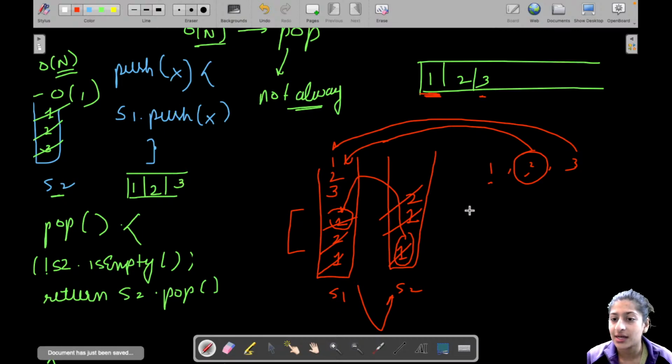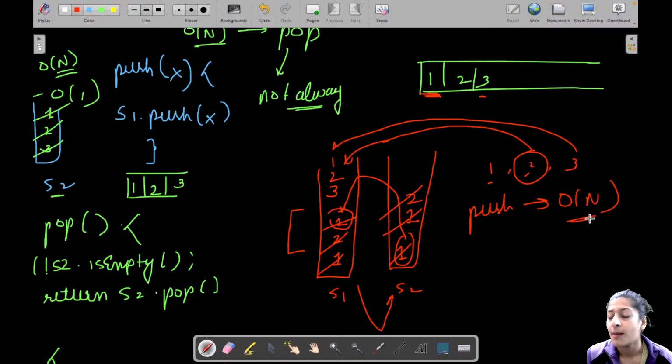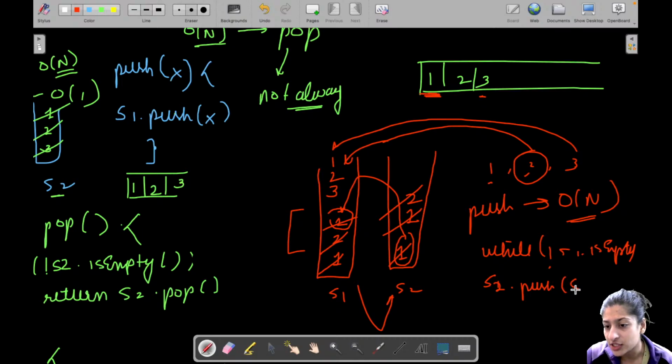So you are trying to understand, yes, our push operation has become costly by O(n), because every time I'm pushing a new element, first I'm checking while my S1 is not empty, S1 dot is empty, right? I am pushing all the elements from S1 to S2, that is S2 dot push S1.